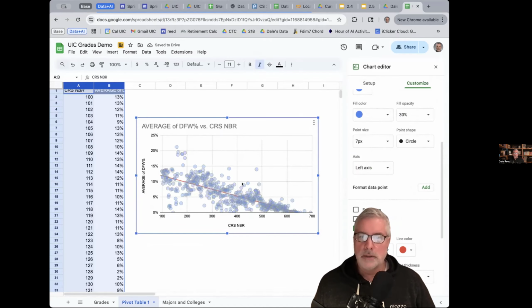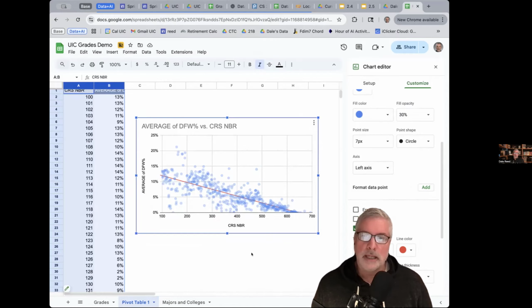So now we can see here's all these courses, and it looks like the lower number courses have a higher DFW rate. It seems kind of reasonable. Like maybe students who are just starting out, it's one of the first courses that they take. They're still trying to figure out what their major is, et cetera, maybe prerequisites. And then later, as they figure out what they want to do, the DFW rate goes down. There's maybe a higher level of commitment. We're not sure, but it's something that we could explore. So this is one example for one pivot table.